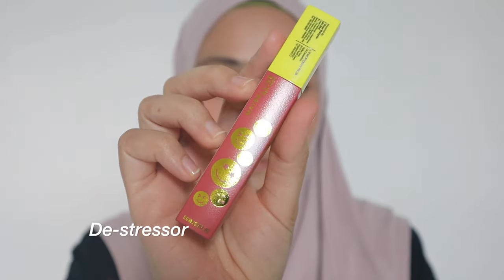And here goes another part, removing them. Kind of tricky, and it took a lot of effort. Okay, so that's Meditator. Let's move on with another shade. I am gonna be swatching the shade Distressor.